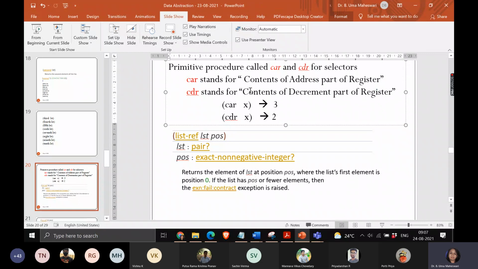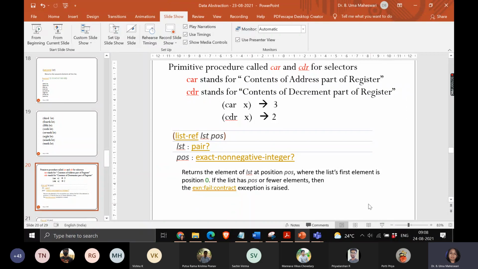So some interpretation, but we are not discussing the internal part of Lisp. In the memory organization we are not talking about, but it is a small guess by seeing the expansion for the CDR. Small guess, that's all. It may be true or false. So CAR and CDR have the expansion like this.